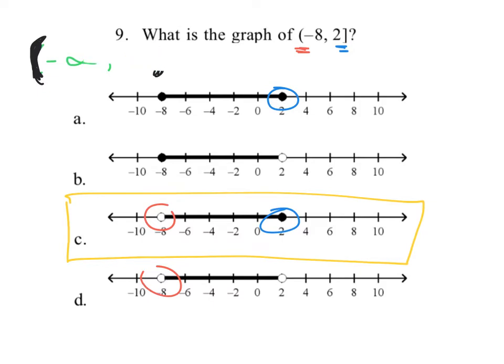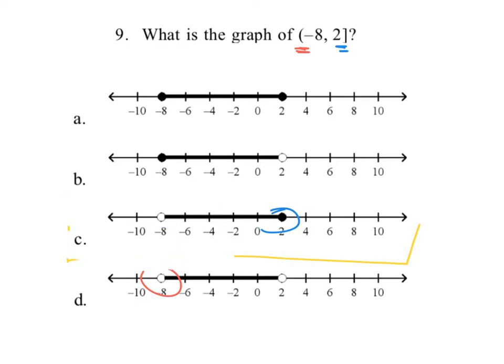Okay, that's a little way of remembering if you are in your test and you're looking at it and you don't remember which is which. Well, if there's a problem that has infinity as one of the endpoints, you know that in that case it'll be a parenthesis, right? And then you'll know that parentheses mean you don't include it, because you can't include infinity. But anyway, short answer, and I'm going to erase all these marks for a second, just to go back and say this one more time before we go further.